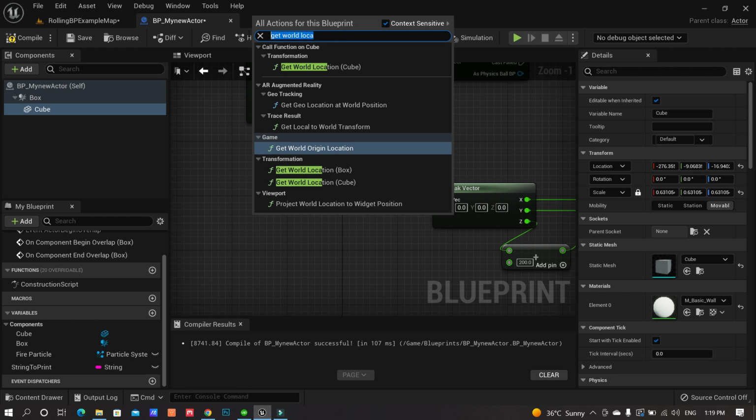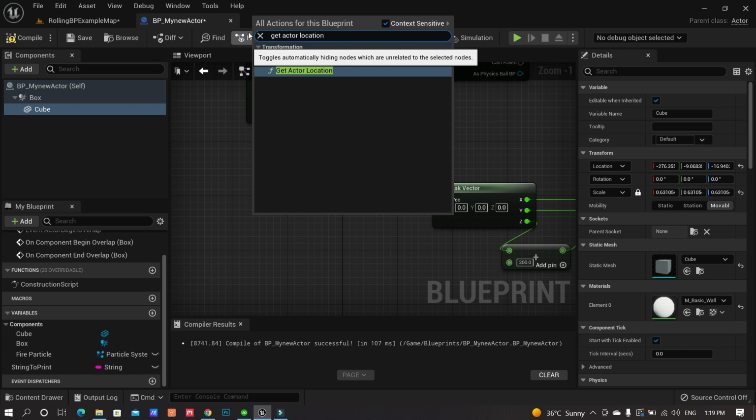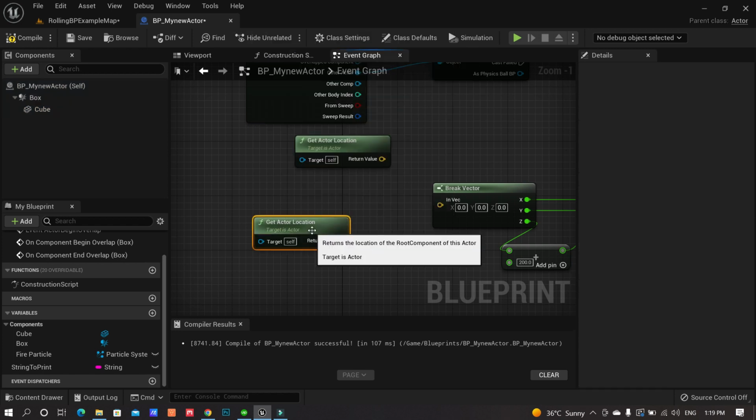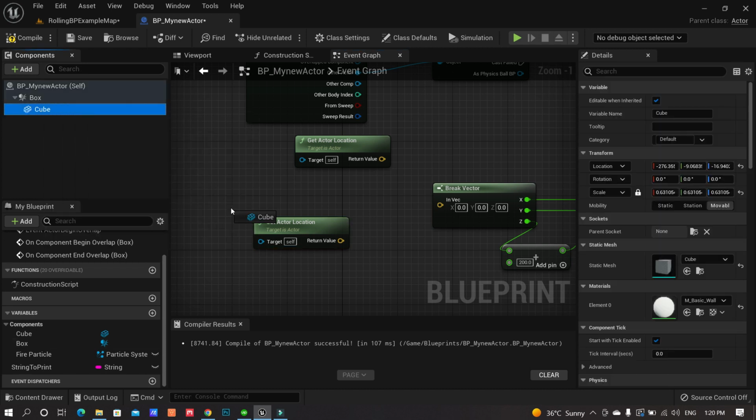However, if you type get actor location in this case, and select that one, it will still get you that particular function, but it will not allow you to bring the cube in.